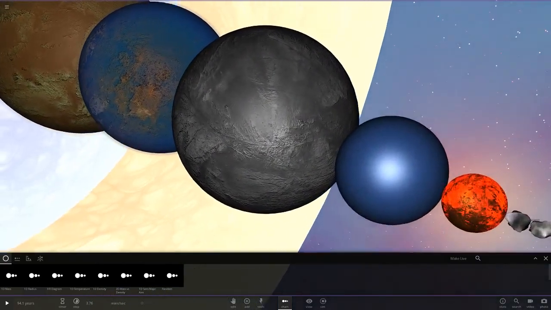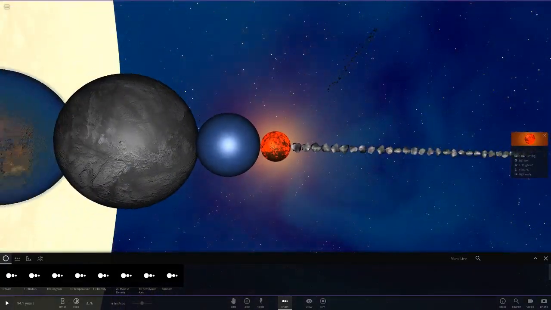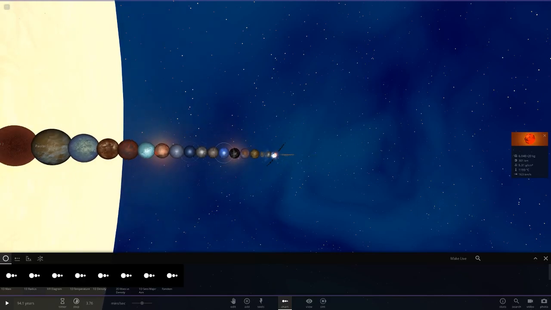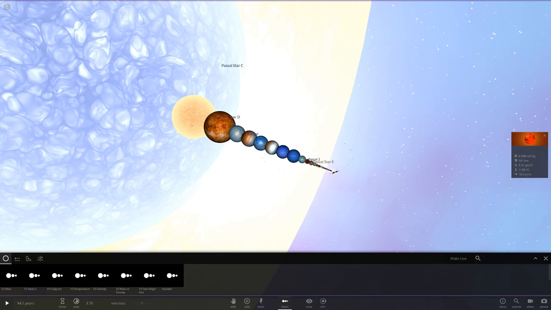And then obviously the smallest object is this one here. This burning little moon, which is in orbit of one of the gas giants, I believe. So yeah, there we go. There's my really old Pascal system. I definitely had multiple versions of the Pascal system. Yeah, this is just one of them.